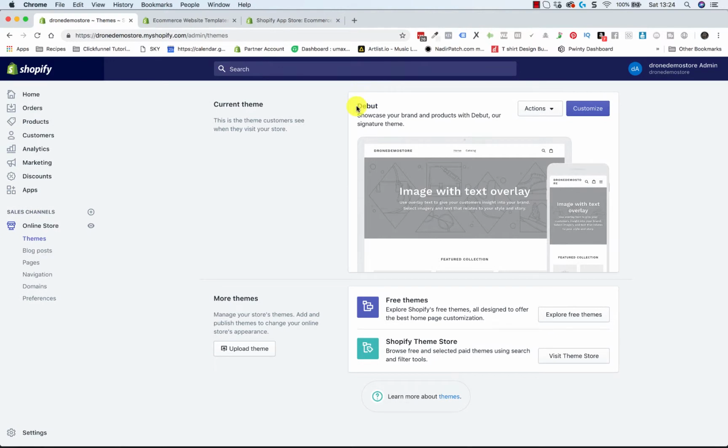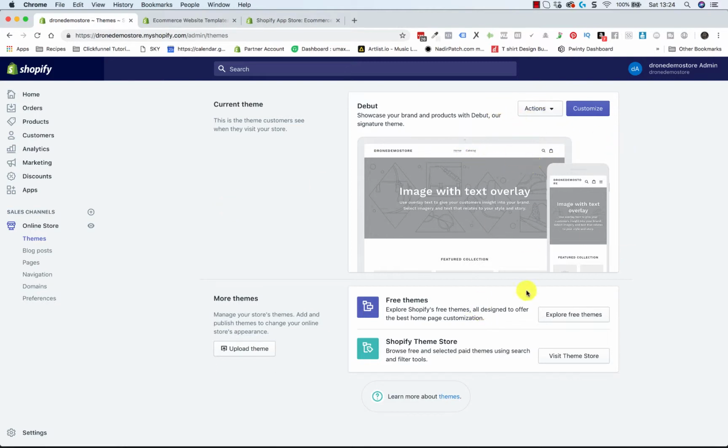One thing which I'll remind you about again when we get to that through the course is if you change your theme and you've got apps installed, it can break those apps. Now it's not a catastrophe, you usually just need to get hold of the app owner and they'll update it, or you can uninstall and reinstall the app. It'll reinstall the new files, but it's just something you want to be aware of.